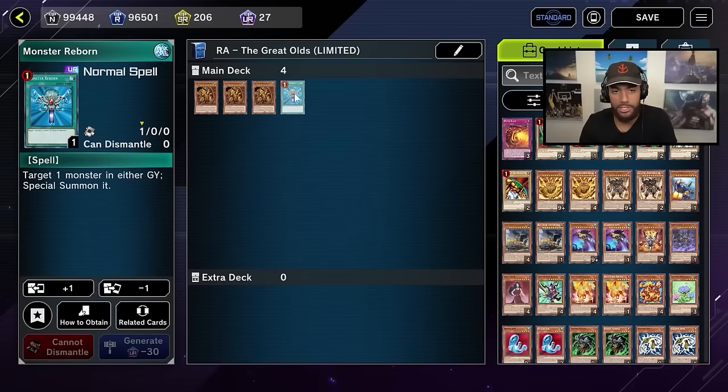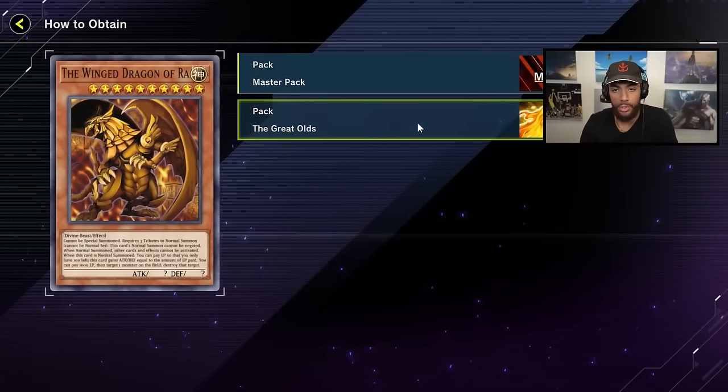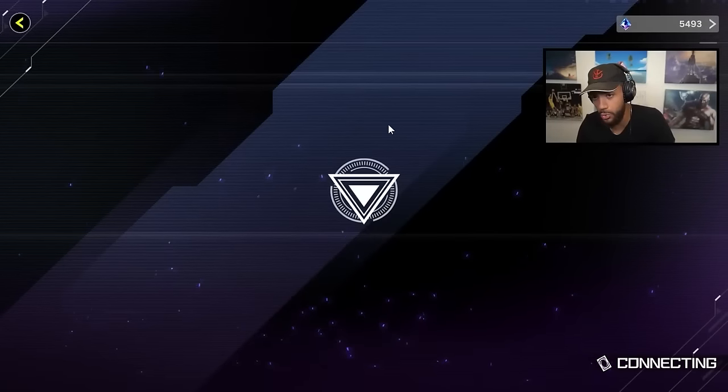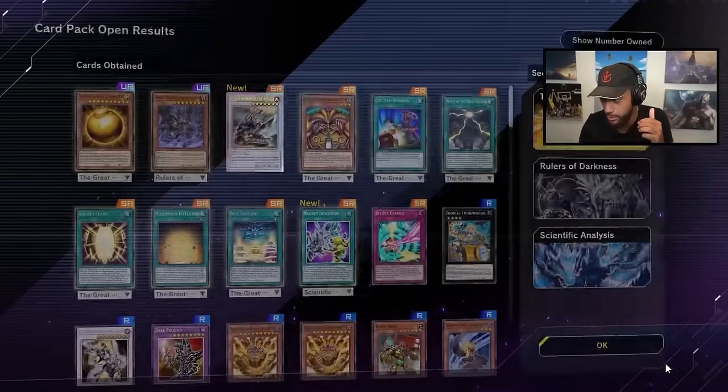Honestly, I'm just gonna say Syriax got lucky. You know what I'm saying? It's not a skill issue, 100%, I promise you. This is the starter pack, 3 Ras, Monster Reborn, whatever. But also the great old. So I can only pull or use cards that I pull. If I get one of, then I can only use one, et cetera. It's gonna be 50 total packs that we pull.